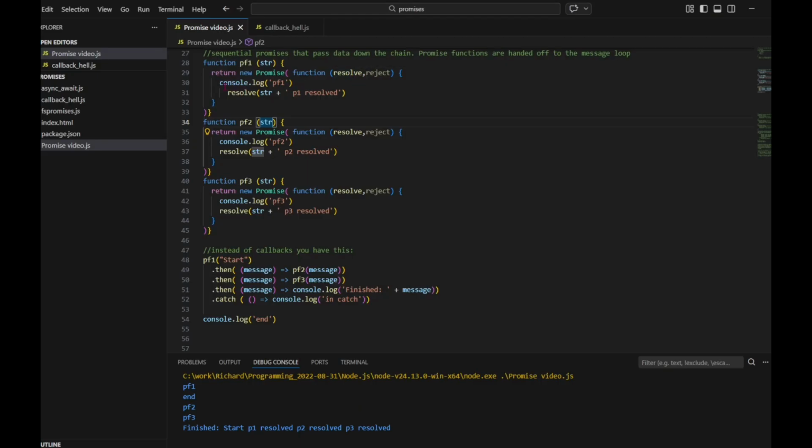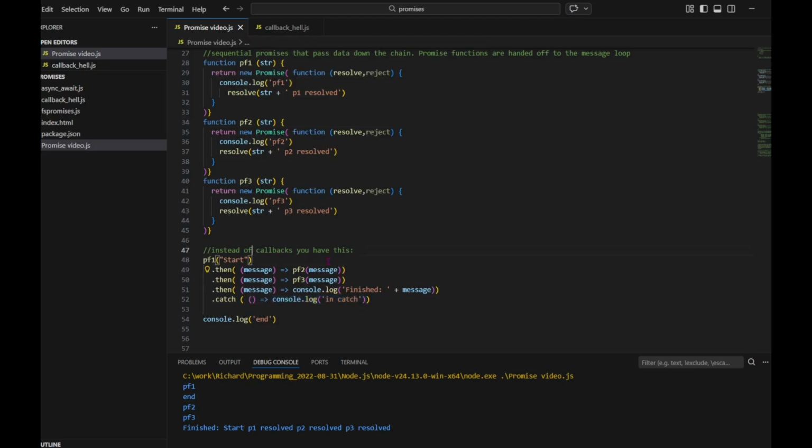These ones don't have if true or false, so the reject will never get called. But if you were to put in here a call to the reject function, it would instead go to the catch callback.